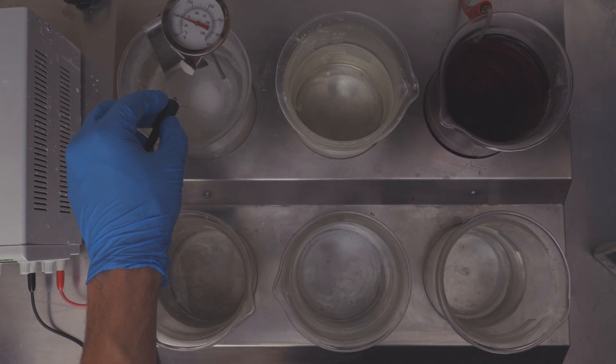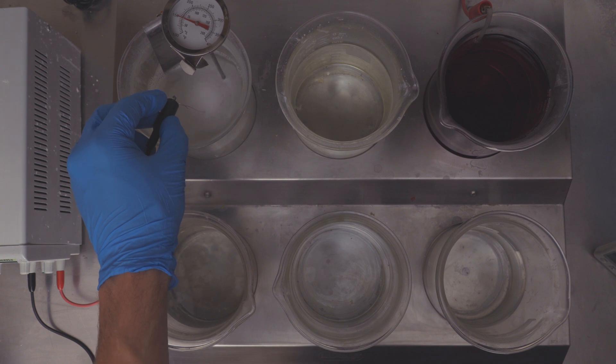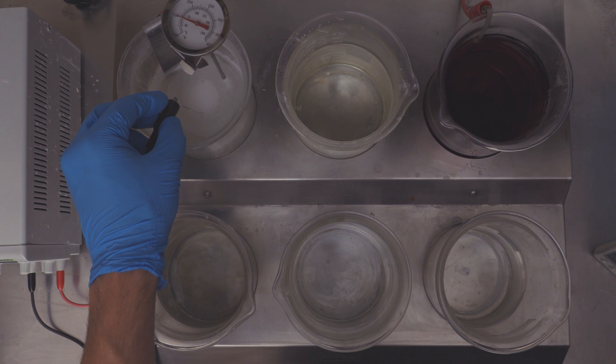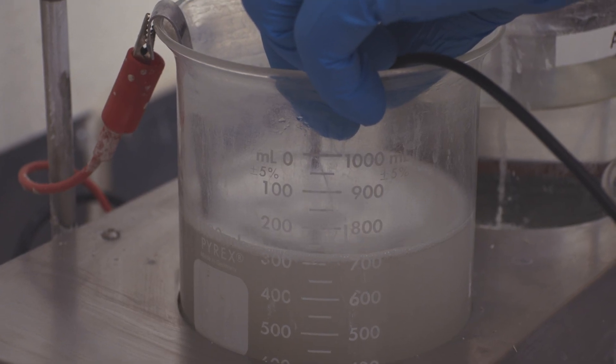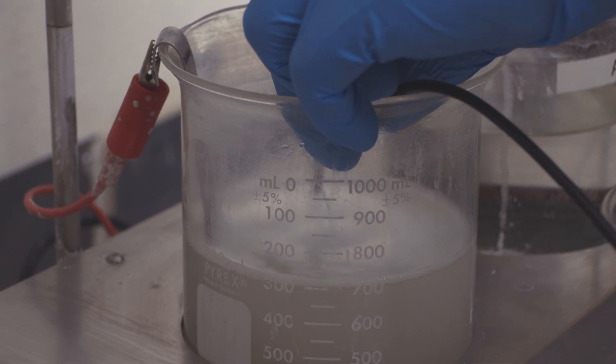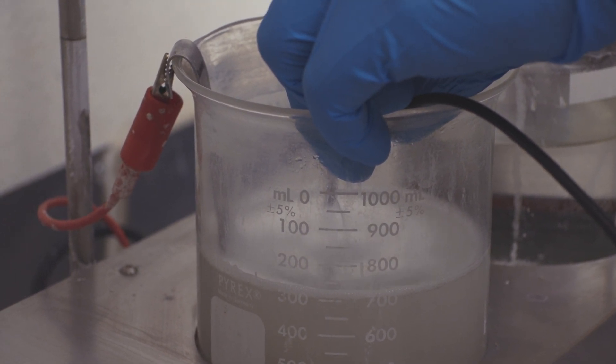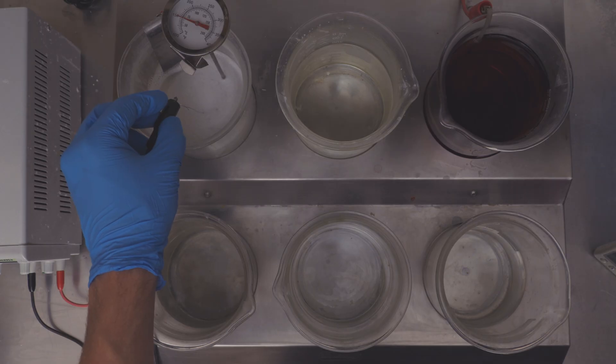While you may be wondering if other cleaning methods are viable such as ultrasonic or steam cleaning, there are variables in there because you have things like soaps that could remain on the surface and could resist the plating. So we highly recommend using electrocleaner to clean your pieces prior to plating.